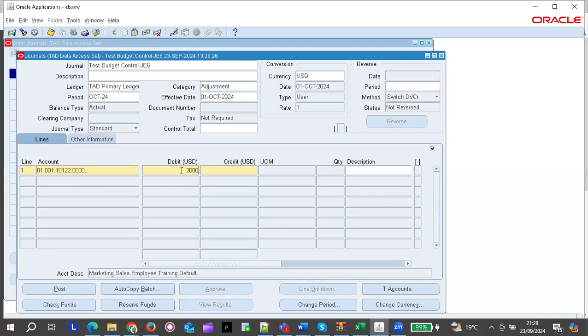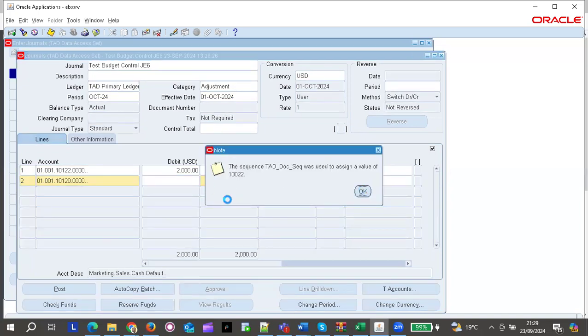And we debit with 2000. Then we credit cash account with 01, 001, 10 or 20, 000. We credit it with 2000. We save our journal.